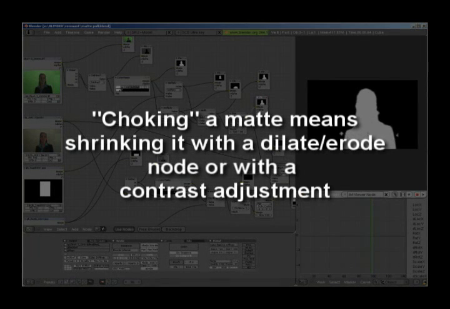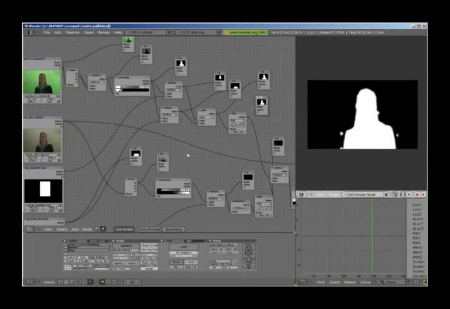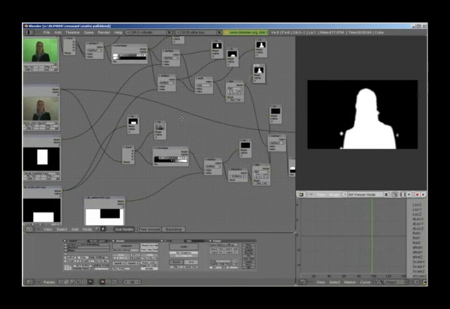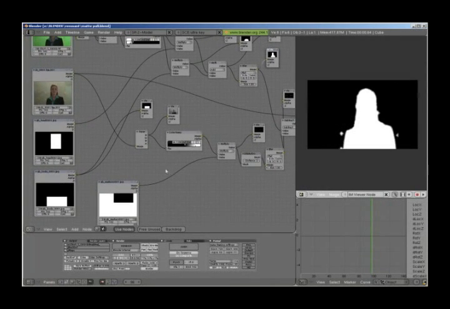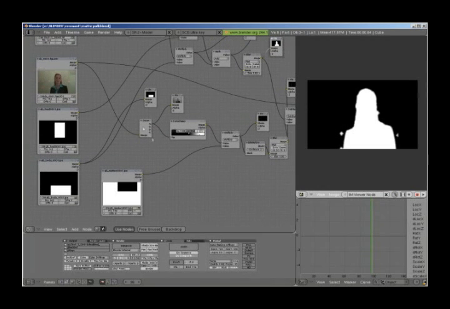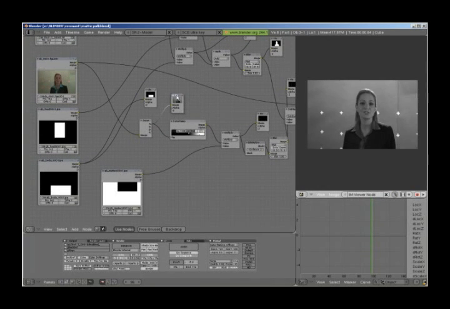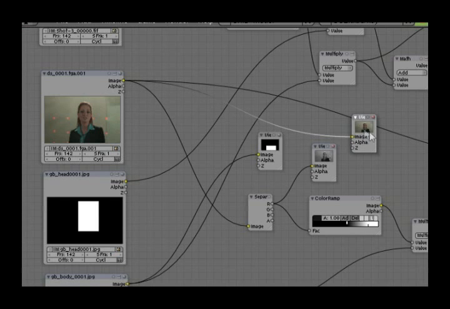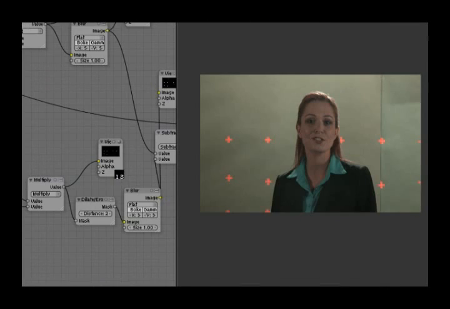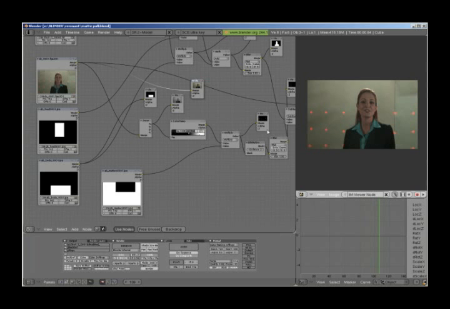Now, that's as far as we can go. Now we've got to try to find a little more innovative technique to get rid of these tracking markers. What are we going to do? Well, here's the way I did it. I loaded up another image sequence of my color spilled footage because I wanted to just study my footage. I wanted to study my color channels, find out what's going on. And as I looked at my color channels, this is what I discovered.